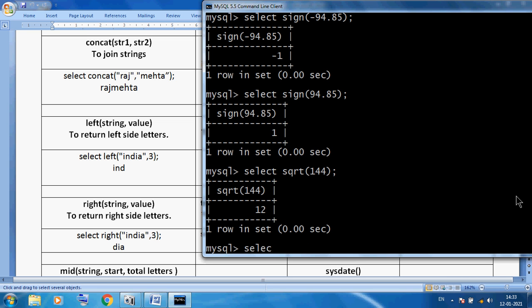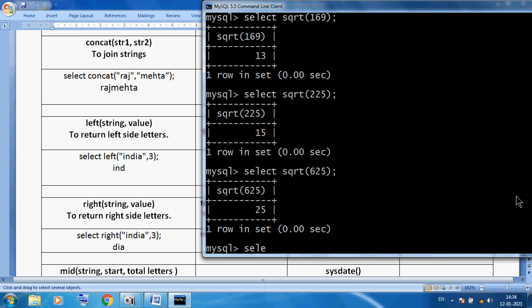Here I am using select SQRT 169, so it will give 13. Here I am using 225. What is the square root? It will give 15. Suppose 625. We know very well it will give 25.